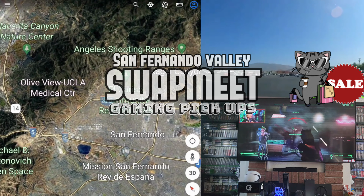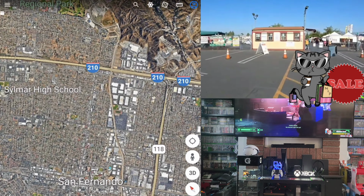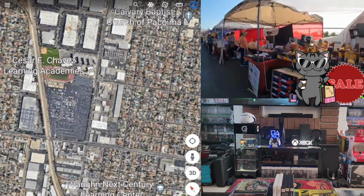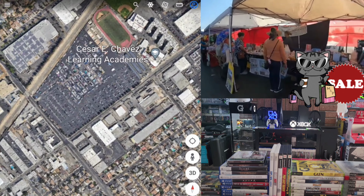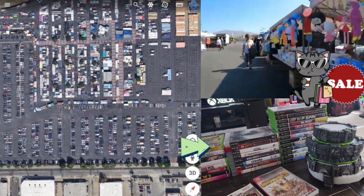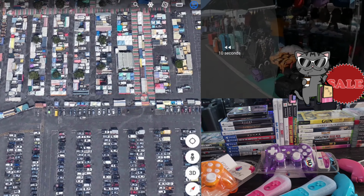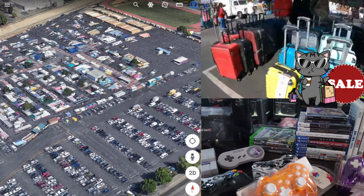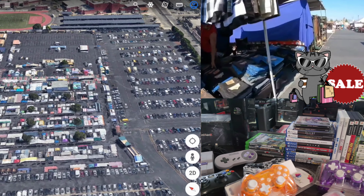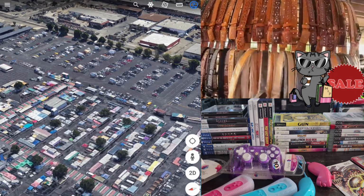So I just recently went to the San Fernando swap meet. And man, it's located by the 210 and the 118. It was the first time I went. And look at all the goodies I picked up. I mean, man, I hit the jackpot. I never been there before, but man, I'm definitely going to start going, because look at this. I lucked up. All right, guys. Let's do it.